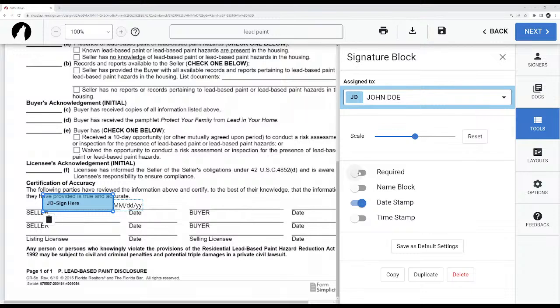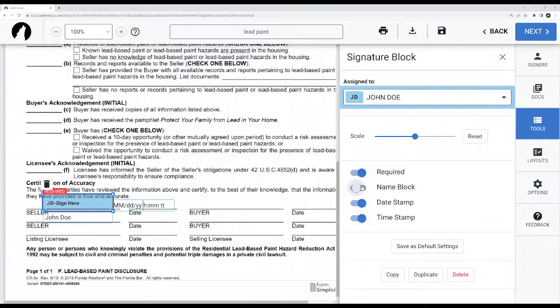Most of the time when I put a signature on the page, I usually make it required because maybe it's a sales contract where I need their signature. They can review the document. If they are going to proceed forward, they need to sign it. It's required. And if they don't want to sign it, they're not required. They could just close out the document and not sign the contract. But that's just a feature here in case you're going to use that. So yeah, there's a couple of useful things here.